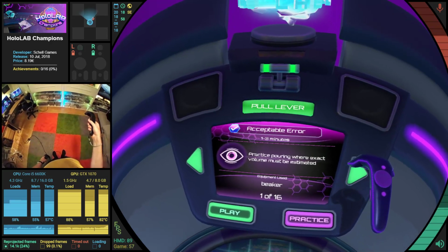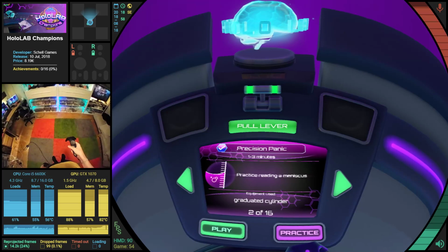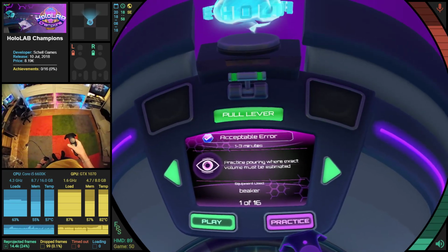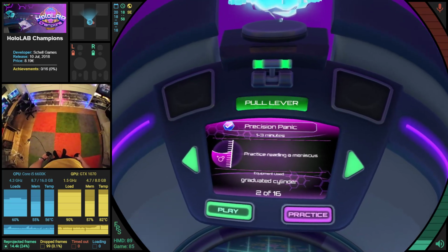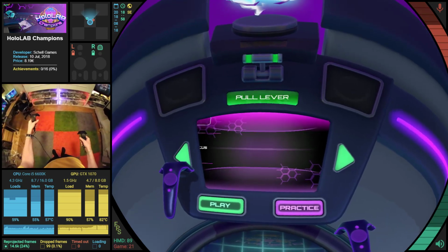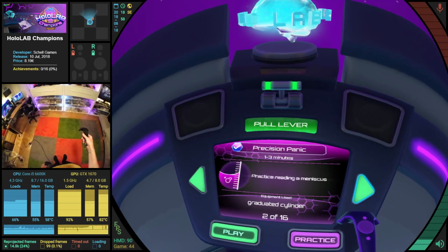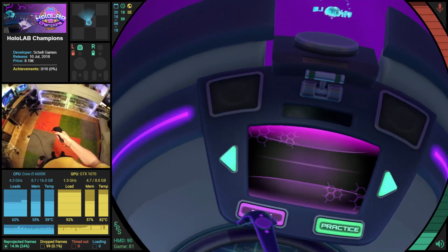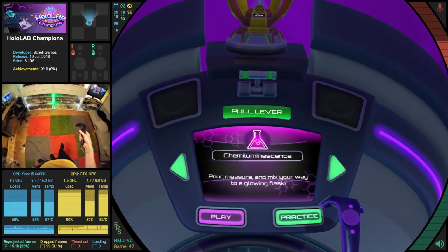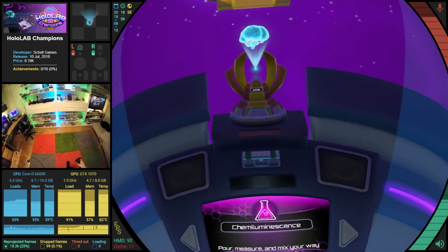Practice. I'm still trying to work this out in my head. Still says 1 out of 16. Oh, 2 out of... So I didn't do this one. Wait, what do you mean, need to know? Oh no, these are different. Okay, I get it. I'm real excited for the next event. Okay, let's do one of the things. Let's do chemiluminescence.